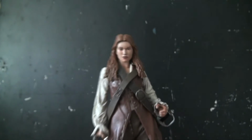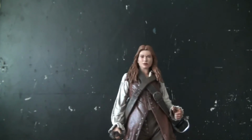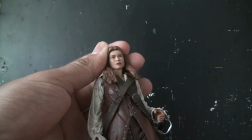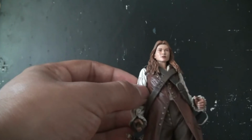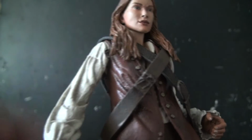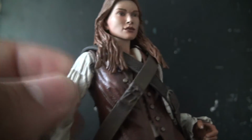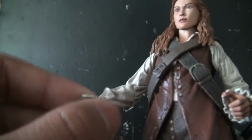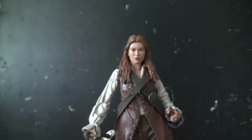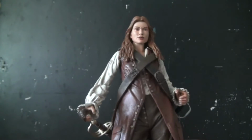In the way of articulation, being an older figure, she doesn't have a lot, but still plenty. Elisabeth here has a ball-jointed head, so you can move it up and down, side to side, all the way around. I thought it was going to be a swivel, but she actually has a little pin and socket shoulder, so you can move it in and out. Not a lot, due to the sculpt, which kind of blocks the articulation itself, but you can move it in and out, and rotate it back and forth. She has a swivel at the elbow, a swivel at the wrist, a swivel at the waist, and a swivel at the boot. That's it. Not a lot of articulation, but being an older figure, it's understandable.